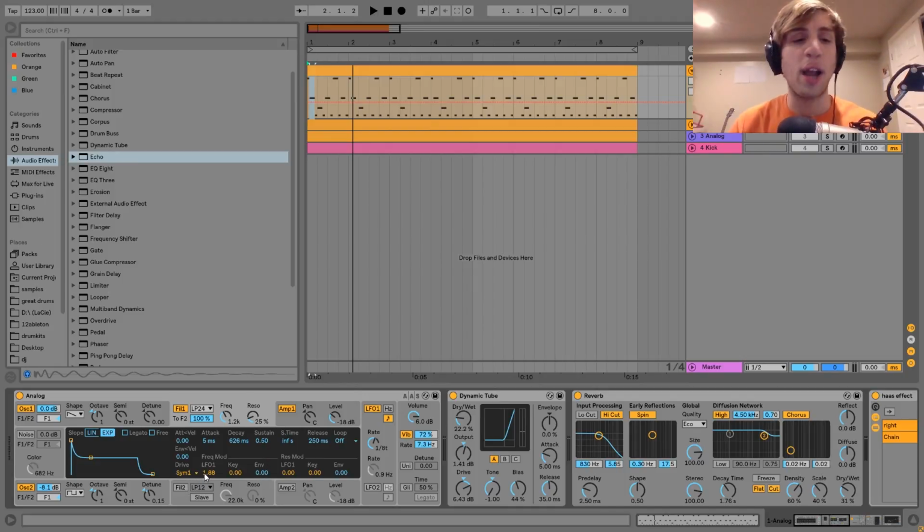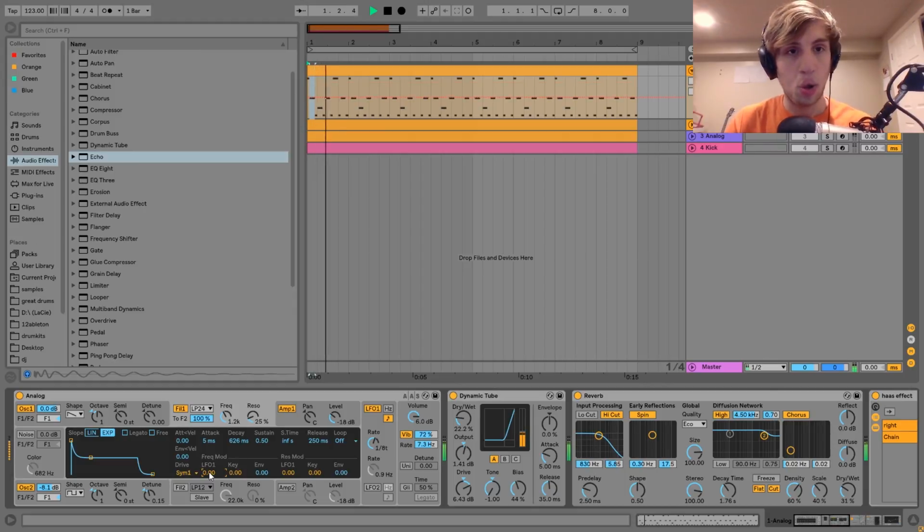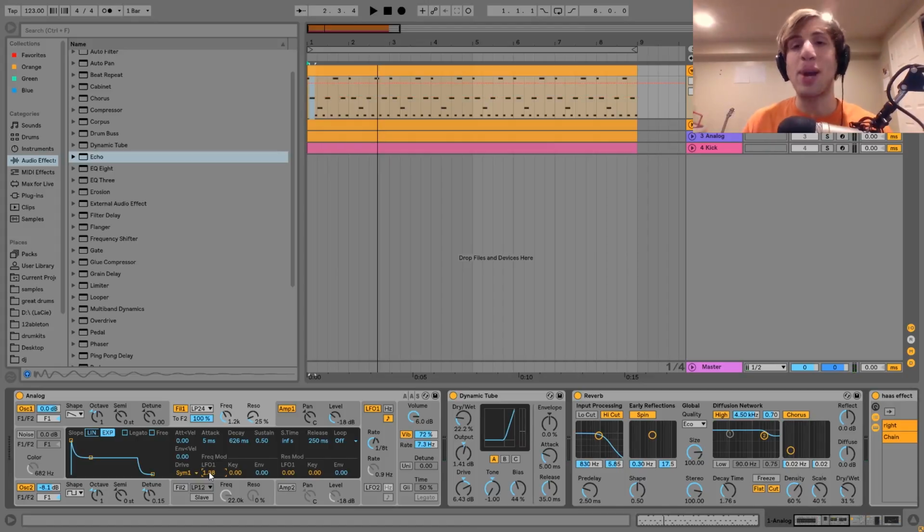So this is where the modulation is combining with the notes that are being played. If I turn this LFO off, you can hear the lead is very straightforward. It's still got a pretty nice rhythm to it, but it's definitely a lot more straightforward, a lot less obscure sounding. But when we add this LFO back in, you can hear the movement from that is what's giving it that interesting sort of rhythm.